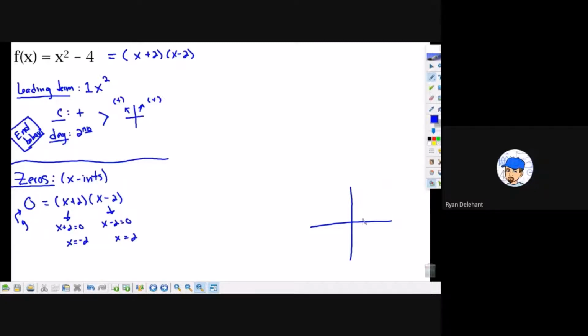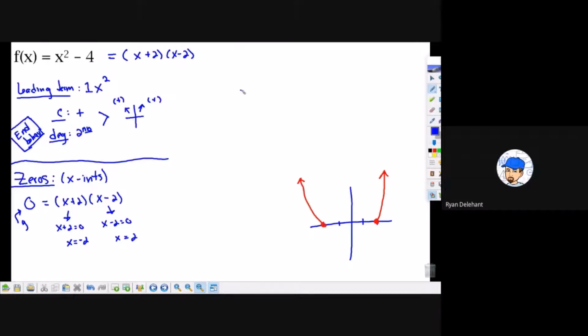So let's actually put that on our graph, kind of like I did in that example on the Canvas page. We know that our graph crosses here and here. Which way do we know the ends go? Based on this, we know the ends go up. Now what we need to figure out is, we think that it should be negative, but we need to create the sign chart to make sure we've got all the graph parts in the right spot of the y. Meaning we need to figure out whether the y values are going to be positive or negative.